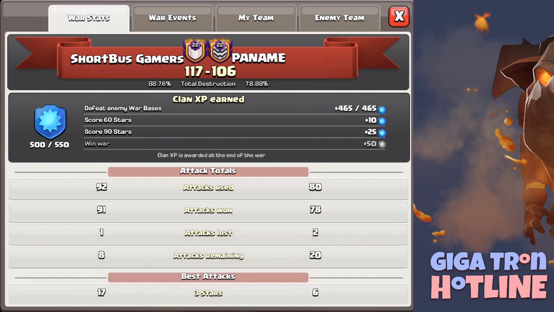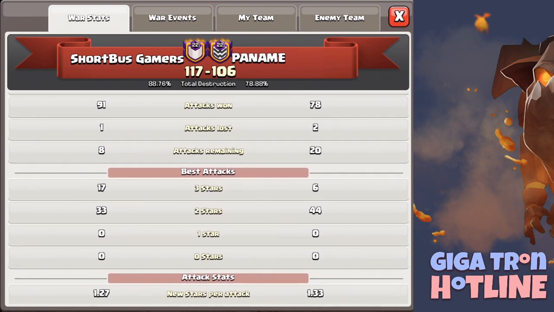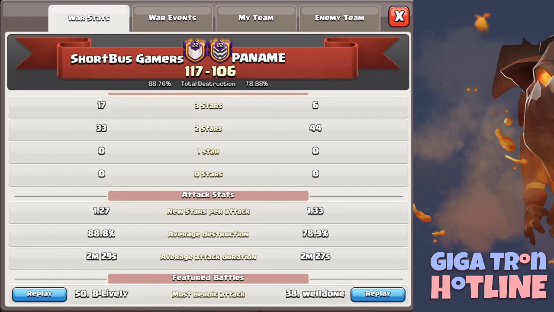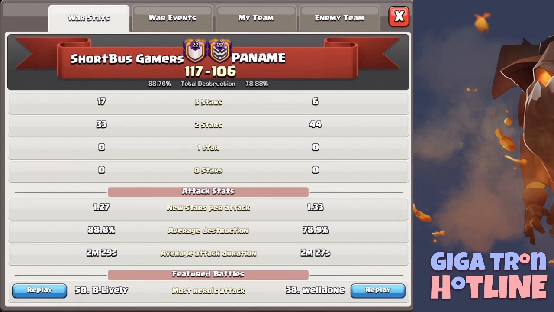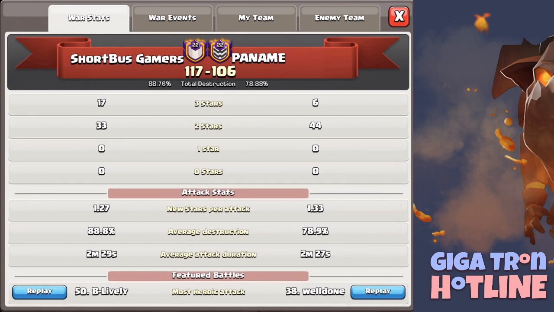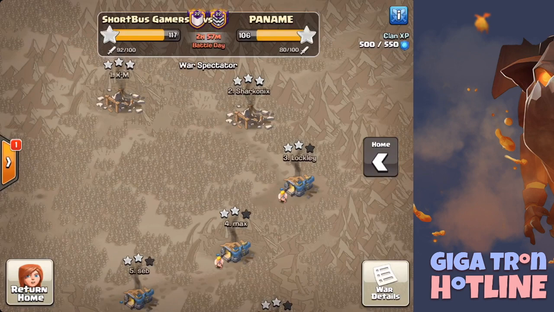Going to be showing a few attacks from this war against Panam, I think it is. Definitely going to win this. We've gotten 17 3-stars to their 6, averaging about 88.8% here, which is a very, very good hit rate, especially at Town Hall 12. Got some Queen Charge, actually not Queen Charge, we got some Loon attacks. We're going to hop right in here.